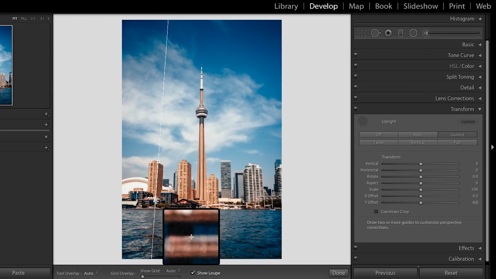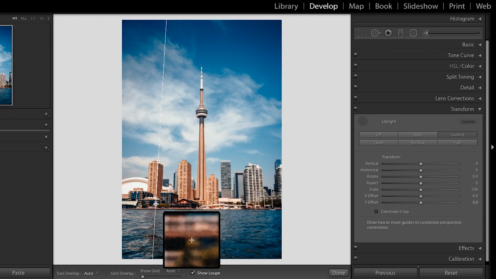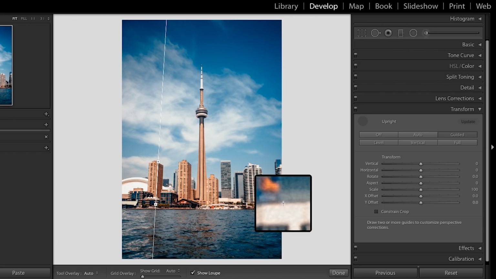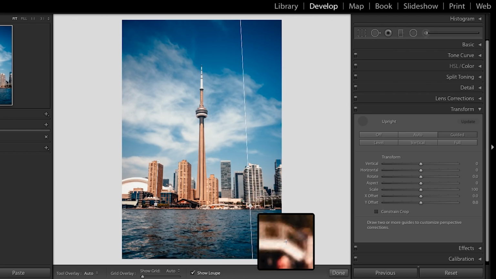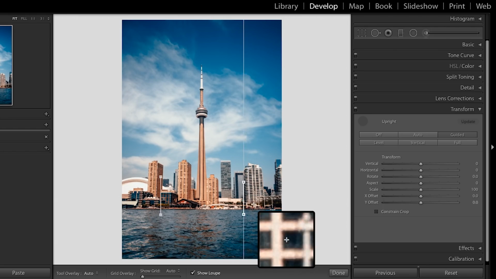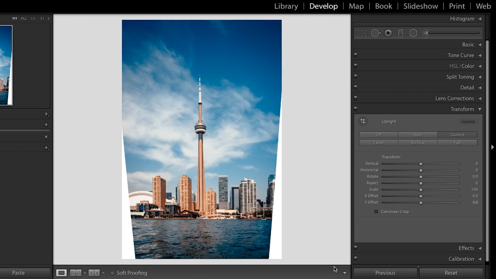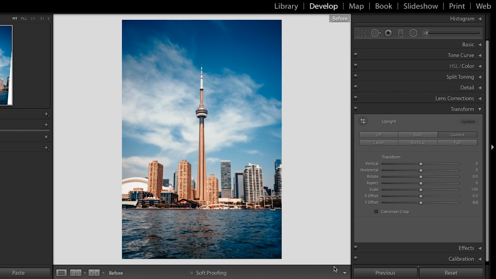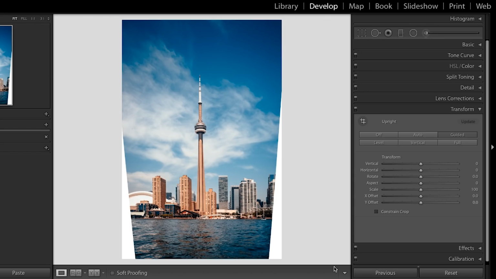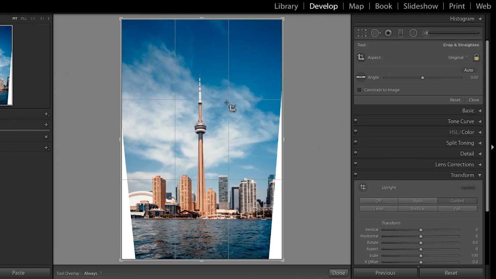So this building here, you can see, is laying a bit backwards. This building here is also laying back. So make those points as straight as you can. Boom, that is looking really good. So again, before, they're going backwards, after we can see them. And we do have those white spots on the end, so we are gonna have to go in and crop that. So pick crop.